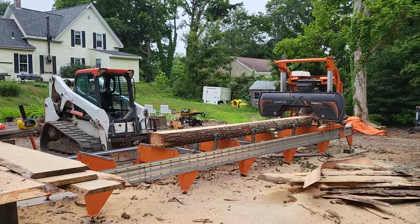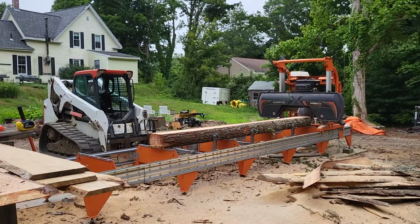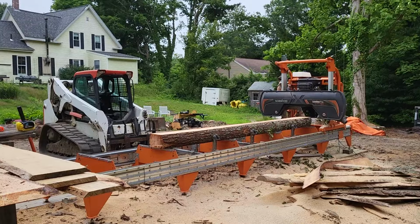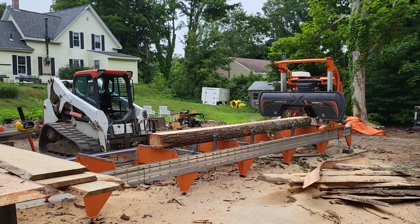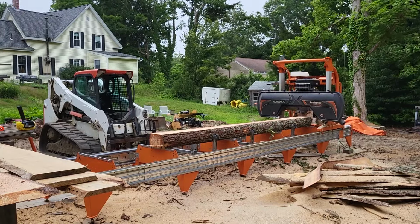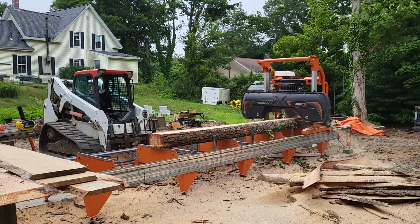Or I think one off each side. Try and balance it out. So if I come up, I was at 7 3/4. That's 6 5/8. I take a 1x off right now, I get like a 1x6, and then I can take one off the other side. That'll balance it a lot better.